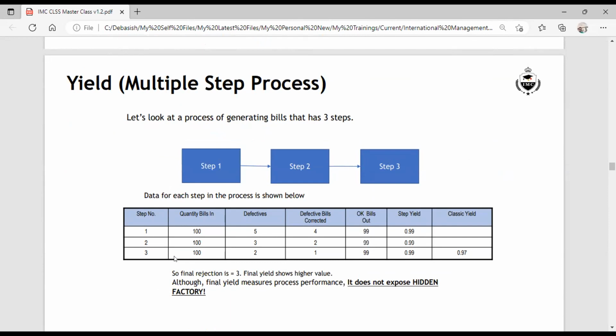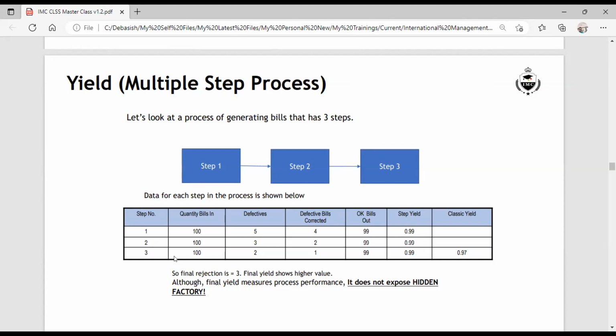Now, in this example, you see there are 3 steps. In step 1, quantity bills in are 100. Defectives came out as 5. Defective bills corrected are 4. So how many are eventually corrected? Bills out are how many? 99 out of 100. 1 is marked as defective.